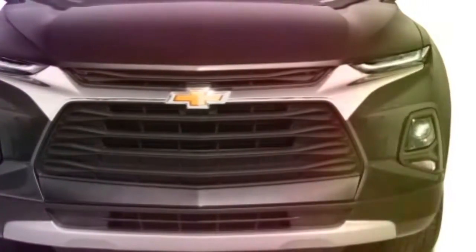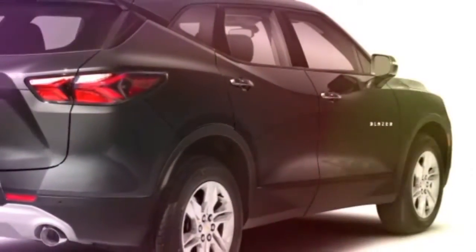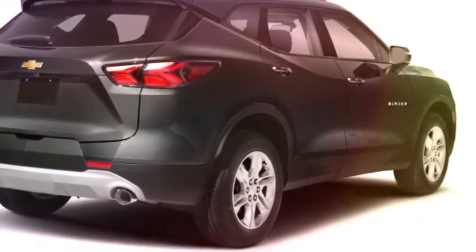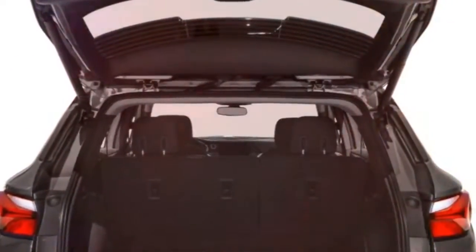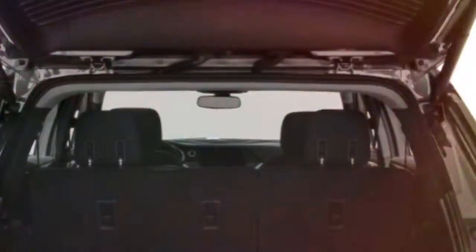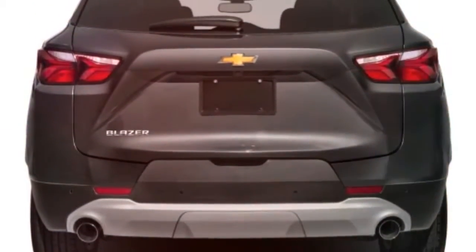The exterior doesn't have the same literal translation — designers purposely steered clear of overt styling cues like the 2013 Malibu's Camaro taillights. But there's enough shared styling DNA to give it a Camaro vibe, with a similar rear quarter window line and sharpened hips below, plus the RS trim's comparable glossy black trim. It's about cohesion rather than nesting-doll similarity, and Chevrolet would be wise to build upon this to foster a stronger brand identity, aided by the Blazer's low, wide stance and colossal wheels that fill up the fenders in a Hot Wheels-like manner.